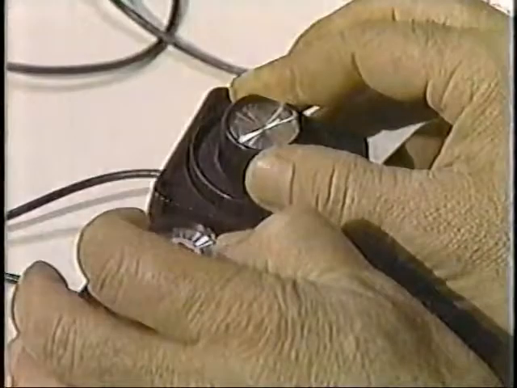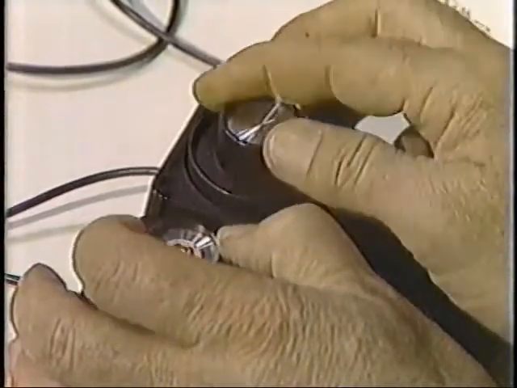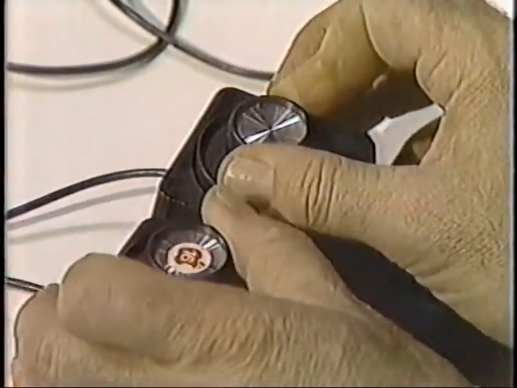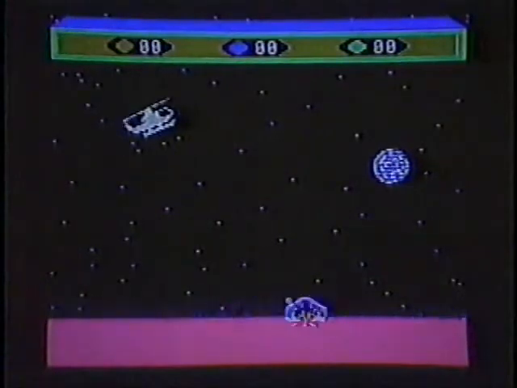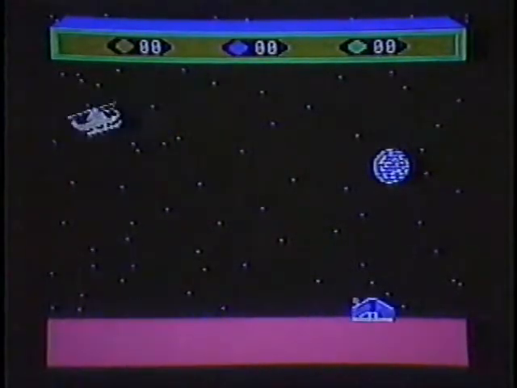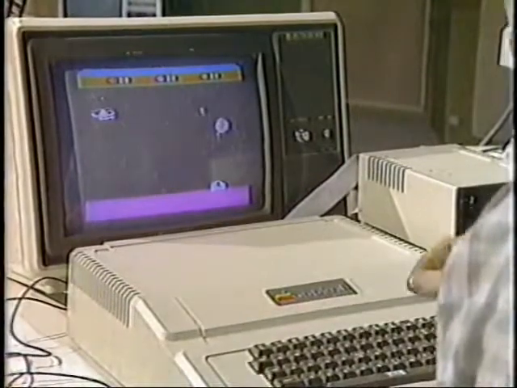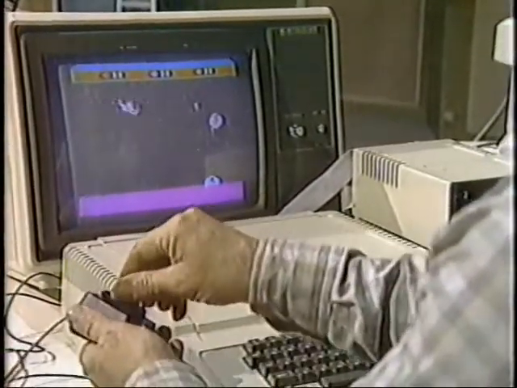But what I do find is that by using the paddles, it's a much more natural way of communicating with the computer than a keyboard. Yes, the movement of your hand is more directly related to what's happening on the screen. So instead of typing right 30, I just turn the dial and the helicopter goes right. A lot of games and simulations involve paddles and similar input devices to give you this directness of control. Actually, it's fundamentally different from communicating via the keyboard because the keyboard, like the computer itself, is digital, whereas the paddle is an analog device.